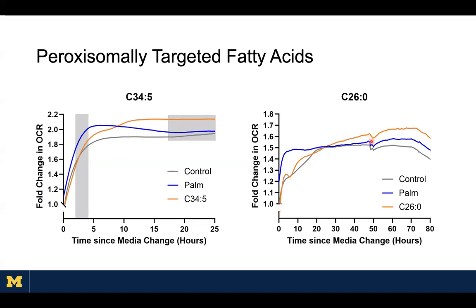Sometimes we see these funny little dips in our OCAR trends. I think these particular dips were my fault last week. When we opened the door to our incubator, we disrupt the oxygen and CO2 levels, and you get this little glitch in the Recipher data. So those little dips are probably my fault when I opened the incubator. But this is really exciting for us that we were able to get it into solution and conjugated, and we'll be using this particular fatty acid more in the future. And maybe if we can get it labeled, then we can do some more fun tracing studies as well.